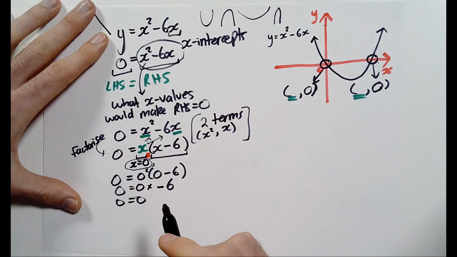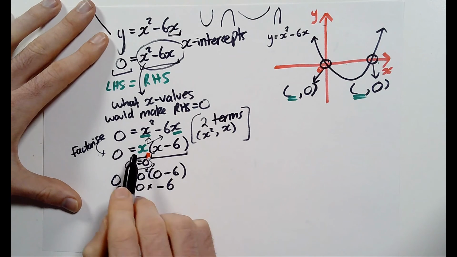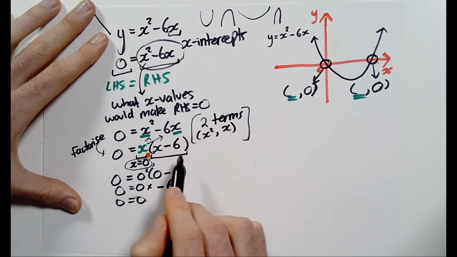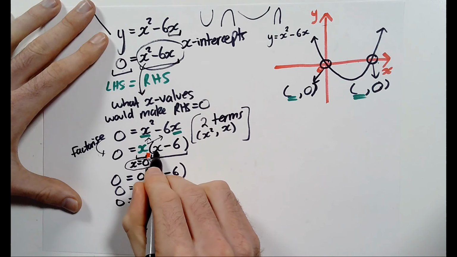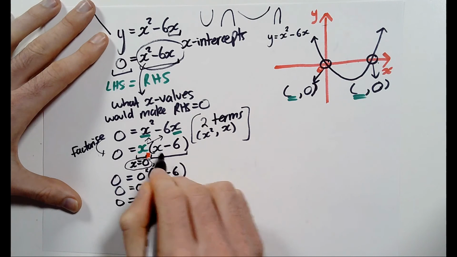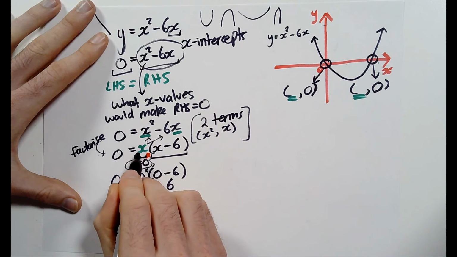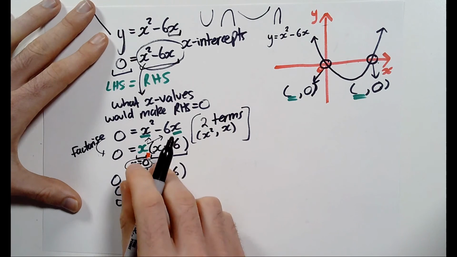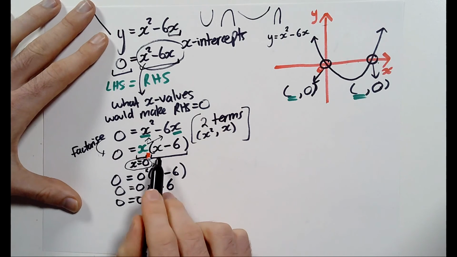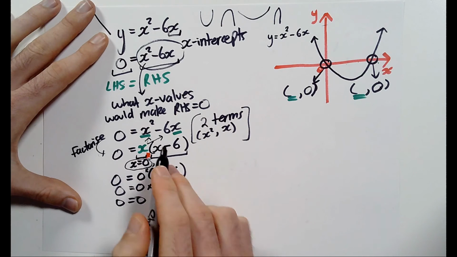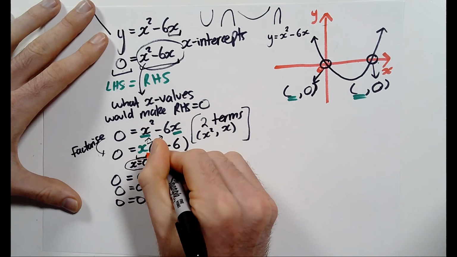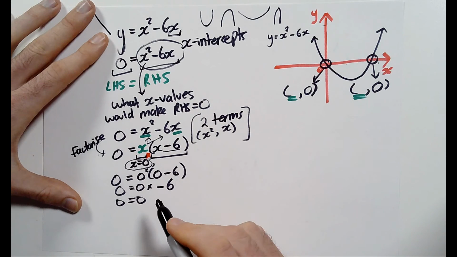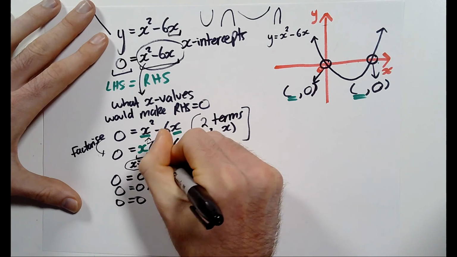The other way of looking at it is to look inside the bracket. So now we ignore the x on the outside and we look at the bracket itself. What number could we make x so that the whole bracket was 0? Because then it wouldn't matter what x was on the outside, because if the bracket's 0, it would again be 0 times anything equals 0. And the way to make the bracket equal 0 is to make x the opposite of what's next to it. So what's next to x? Minus 6. What's the opposite of minus 6? Plus 6. So x equals 6.